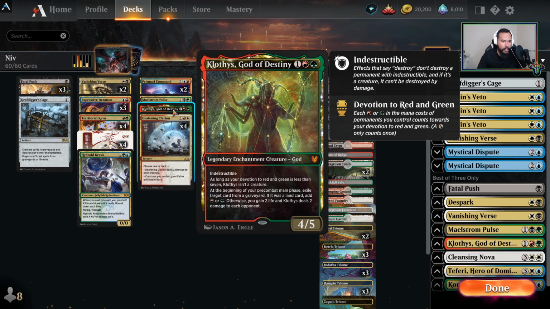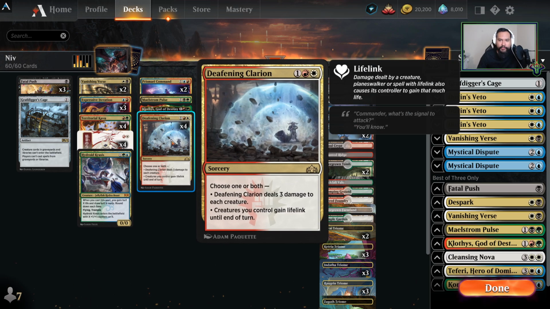Klothys is another one of those cards that just happens to have a lot of nice modal value. It is graveyard hate, but it's also ramp. It's also a way to drain your control opponents and gain life against the aggro opponents. Very, very helpful card. For Deafening Clarion, remember when I said we need to not die?